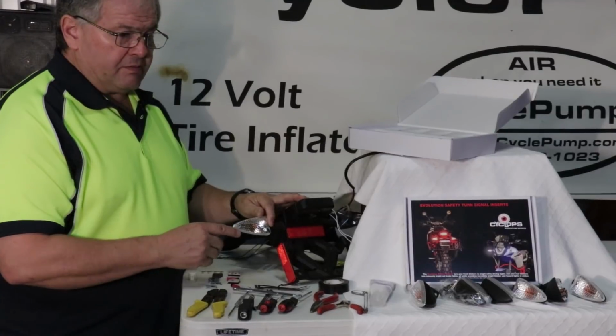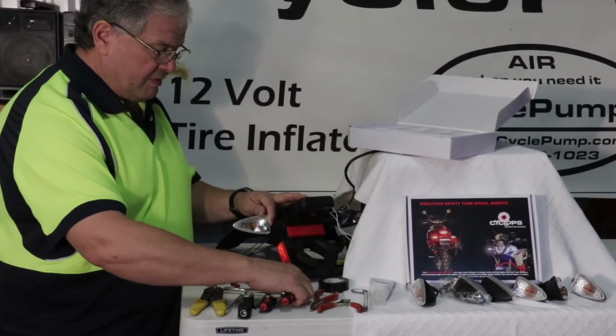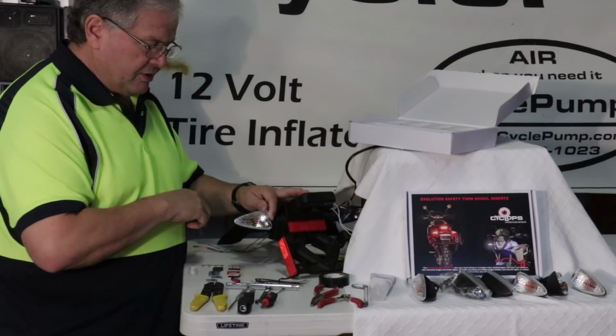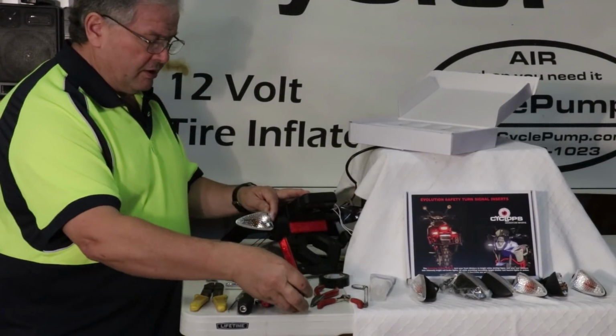Regardless of whether you have the old style like I do or the new one, you're going to have to remove the screw that holds this lens assembly in place. On the new style, the screw's in front. On the old style, it's in the back. Just get a very small screwdriver and loosen that.